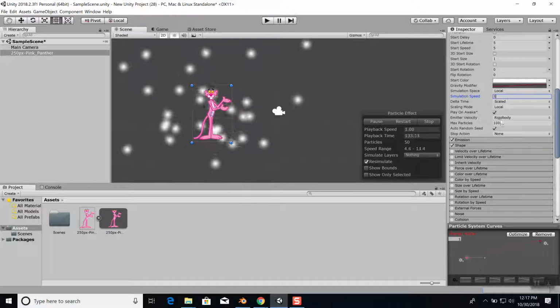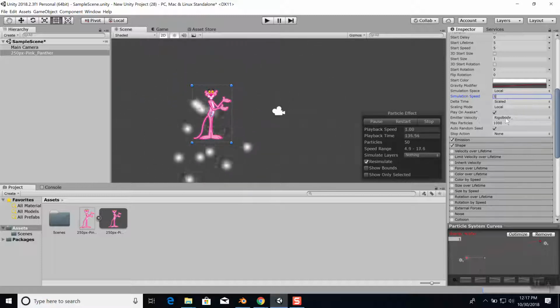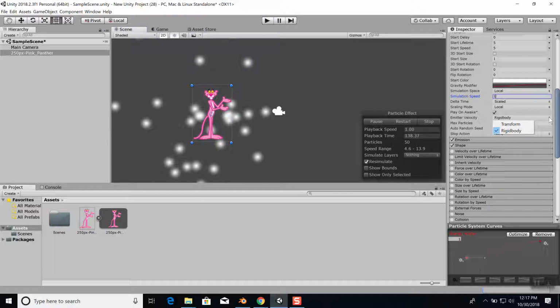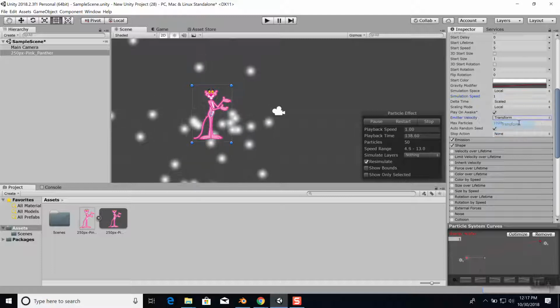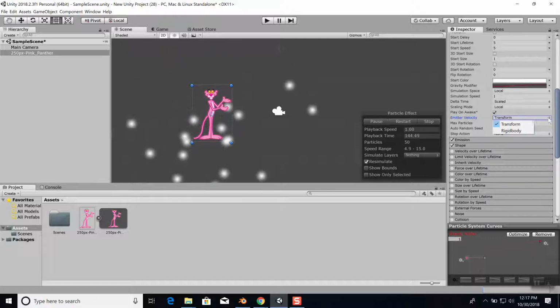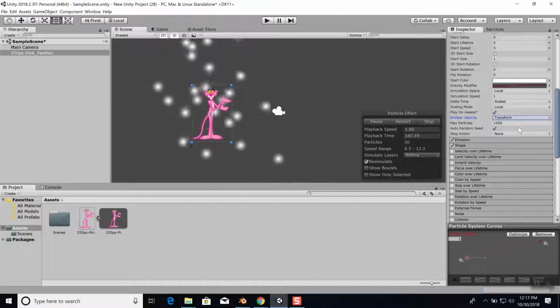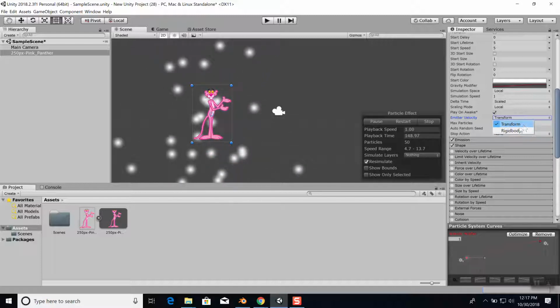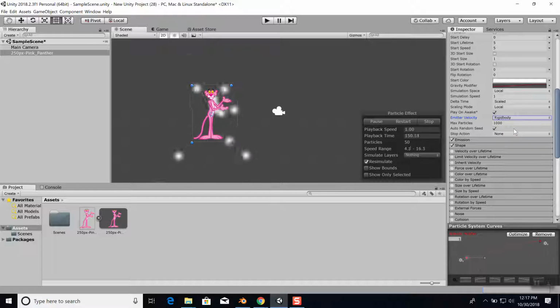Let's see, plan awake. This is an emitter velocity. It's a rigid body. Some of these I think you'd have to have pretty good eyes to see the difference. Particles, 1,000.